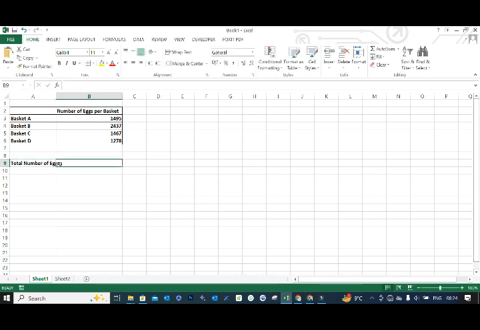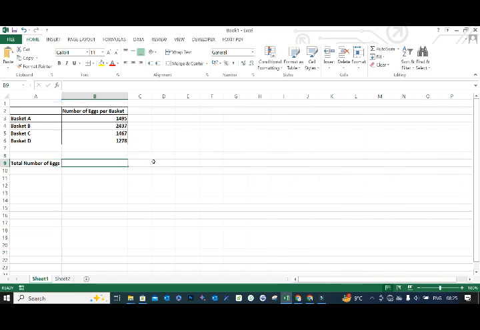So for us to find the total number of eggs, well, the last time I showed you 3 main ways, of which for today we'll just come here and say equals to, and then we use the sum function. After opening our bracket, we then highlight our data. Then it's either we close, or even sometimes we forget to put the closing bracket and simply press enter. We discussed and agreed that Microsoft Excel will automatically put that closing bracket for you. So if we add everything, we are getting 6,677 eggs. This is the total number of eggs that we have.